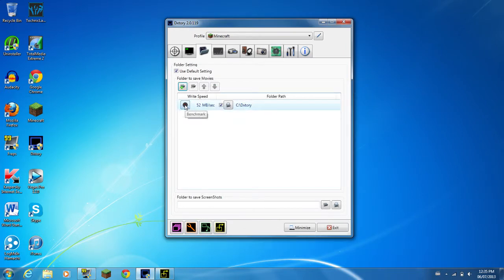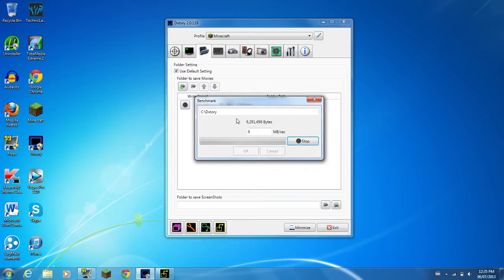And now you want to click the benchmark and you click run. Mine is awfully low because I'm recording my screen while I'm doing this. Usually I get around 50 megabytes per second. So this is gonna be the right speed for your computer. If it's pretty high, then it's gonna rate it really good, and it's gonna be good recording. Anyways, I'm gonna stop that right now. Oh yeah, I just gotta click stop.